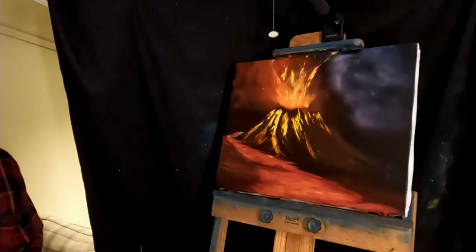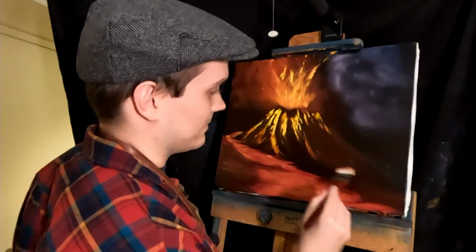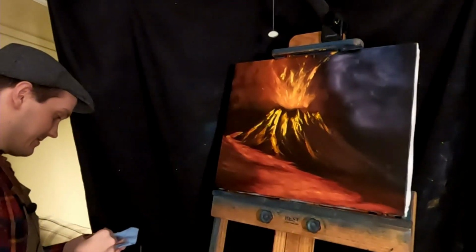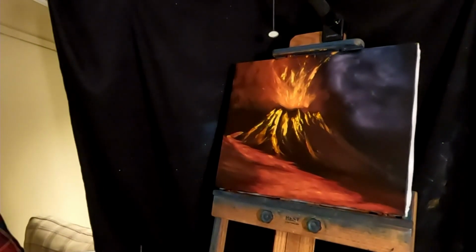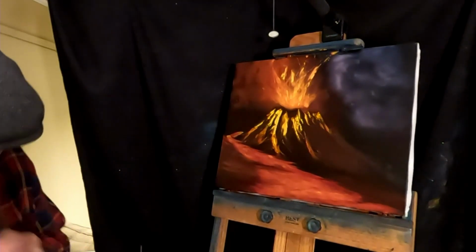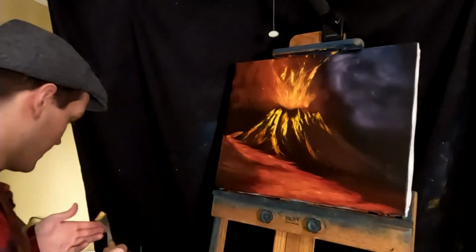I feel like this was a really fast one. I thought it was going to take a little bit longer. Should we add anything? Blend these out just a little bit more. There's a lot of space over here. I don't know what to put over there. Maybe we don't put anything. Definitely not somewhere you'd want to walk, that's for sure. I do have some stuff on my palette knife. That's no fun. Oh well.